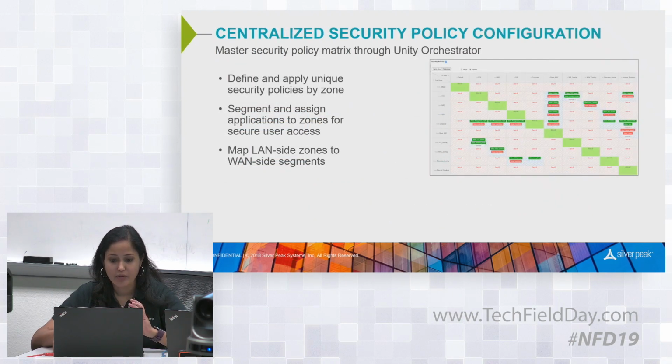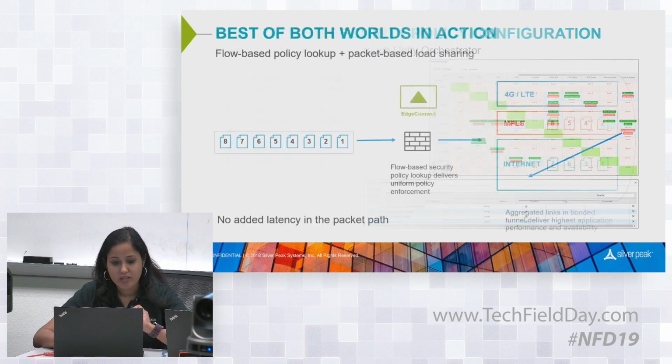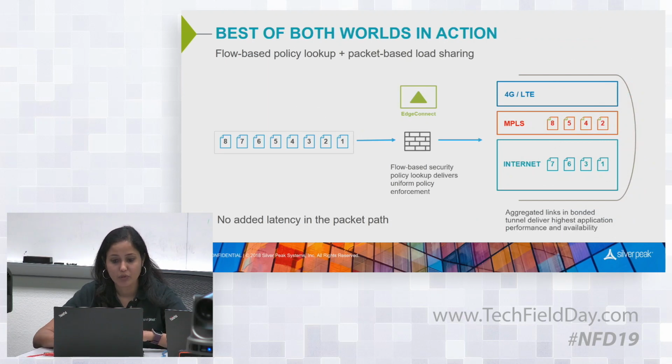And then the matrix itself is real, it's clickable. On one side, we have the from zones, and then on the other side, we have the to zones. When you click on the cell, you can actually define the applications, whether it's allowed or denied. I will go through the details of the policy itself, and we can drill down into it in the demo. But this policy matrix, like I said, is not just on a per site basis. Rather, it is applied to the entire SD-WAN network, whether you have 10 sites, 100 sites, or 1,000 sites. So that's a bit of what we do.